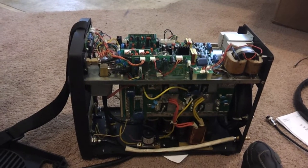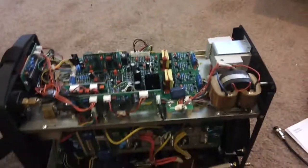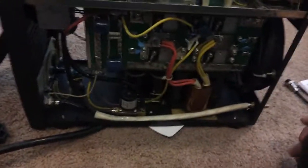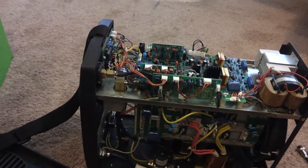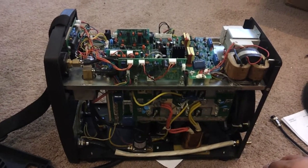If any of you have watched my previous videos, you'll know that I have an Everlast iMig 200. Based on my experience with that, I highly recommend that you guys open these things up. In the case of my iMig, I needed to snug down some screws and address a couple of things. They're Chinese built machines. You're paying significantly less for them than you would a Miller or Lincoln or anything of that nature. So I guess that's kind of the trade-off. Unfortunately it is, but I'm willing to sacrifice that.